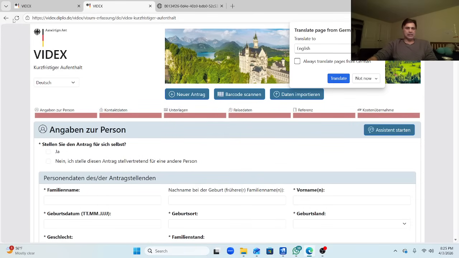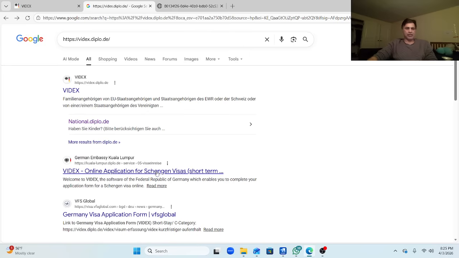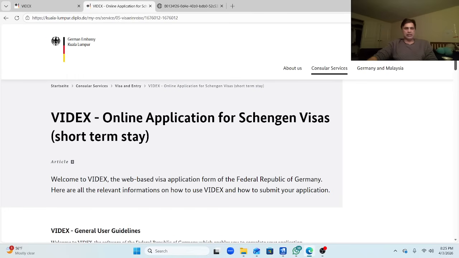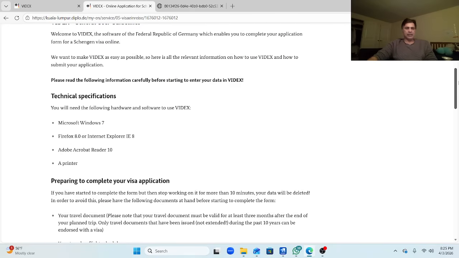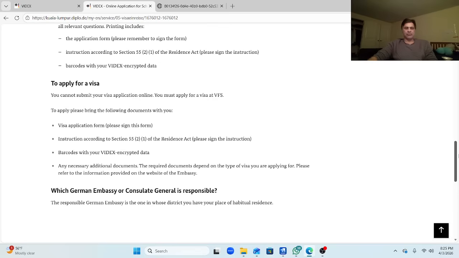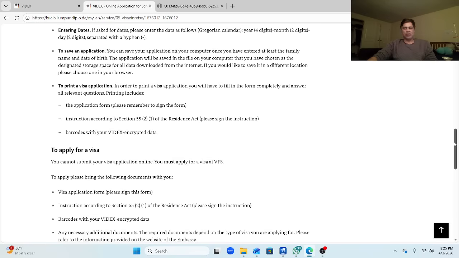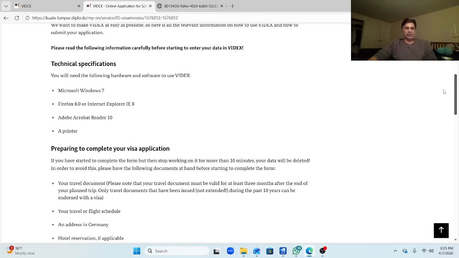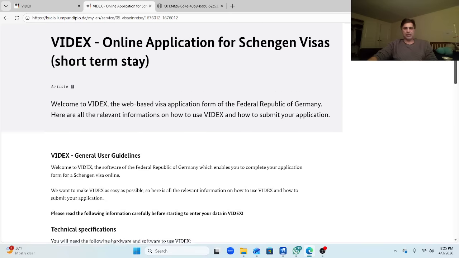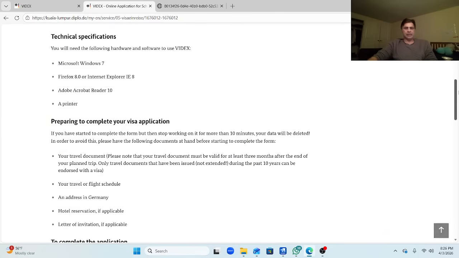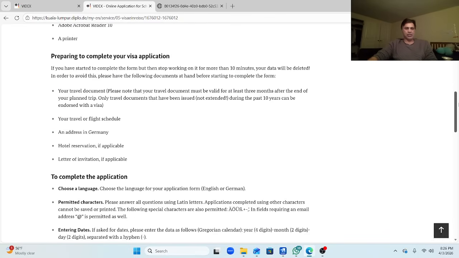Oh no, this website is specifically for filling out the application form, but on their website, you need to attach not only the bank statements, you need to attach the hotel booking and also the flight reservations. So these kinds of details you need to attach along with the application form.